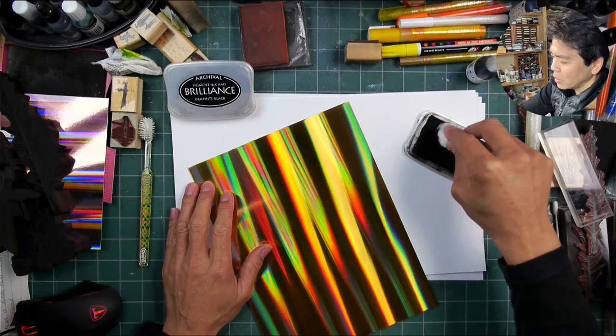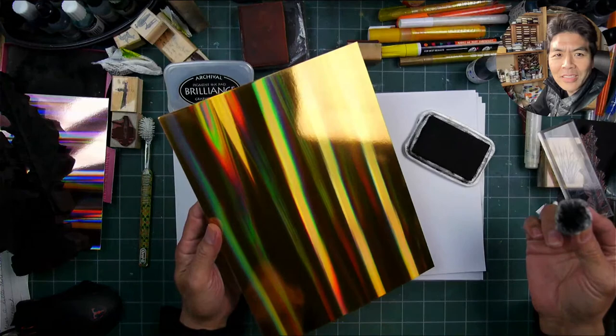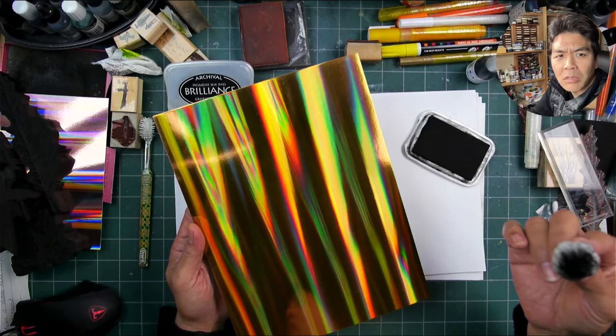So, light pillars. Seems like we could make ornaments out of this or something like this, huh? You know, for the tree. If it has a certain dynamic to it. I should do that. I'm going to do a large piece on this one right here, but I should cut this down into little ornament-sized pieces or gift tags. That would be really dynamic.